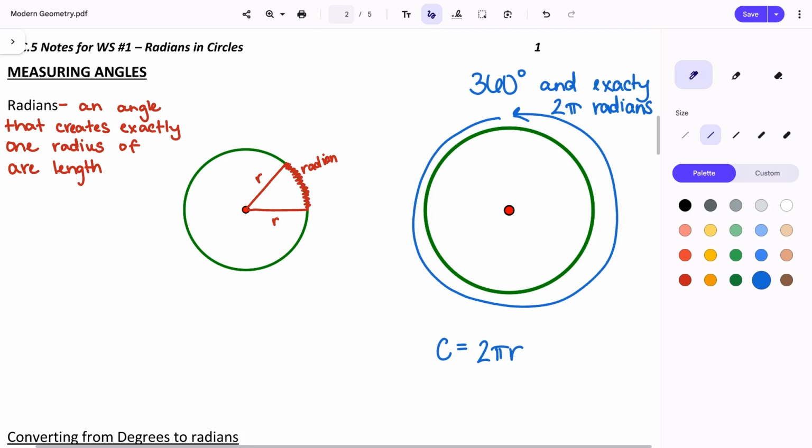What we're going to do with this today is more so how do we go between the two forms? How do we convert between degrees and radians? Sometimes they'll want you to have it in radians, sometimes they'll want you to have it in degrees. And in the future, when you get to next year and pre-calc and all that, you'll spend more time on this. And you'll probably spend more time in the radians form. So this is just good exposure for you guys so you can see that. And maybe you'll be able to pull on that information in the future.